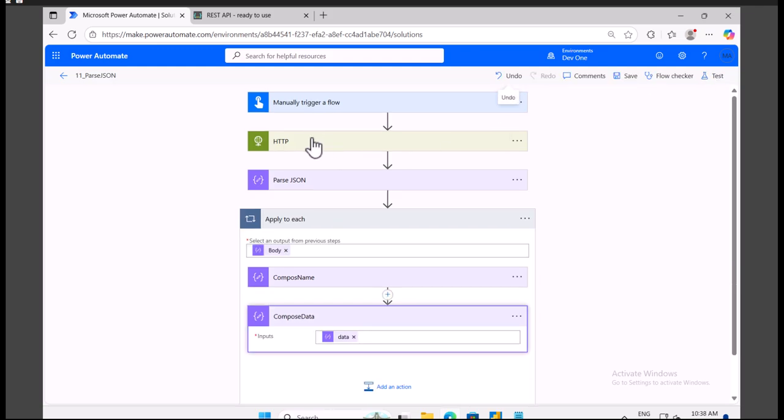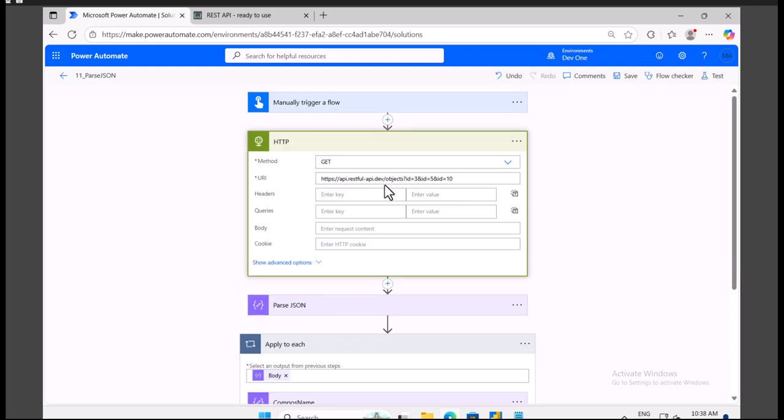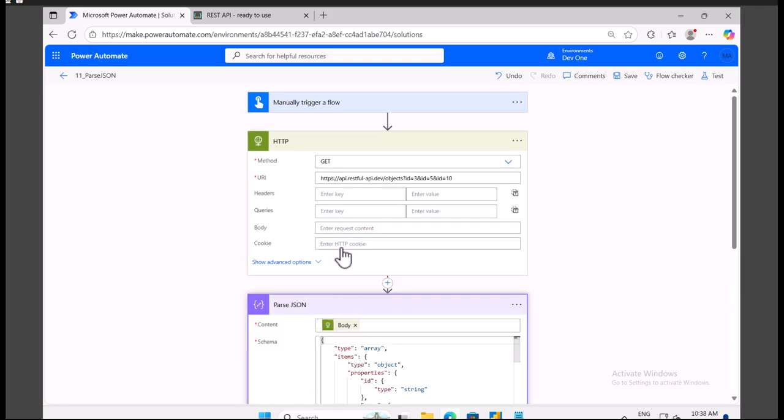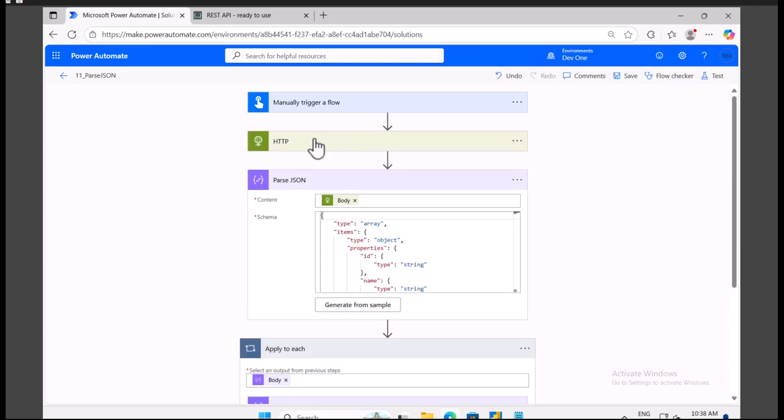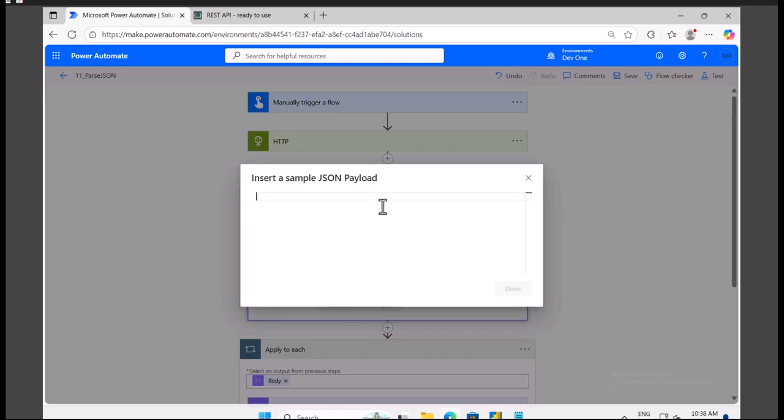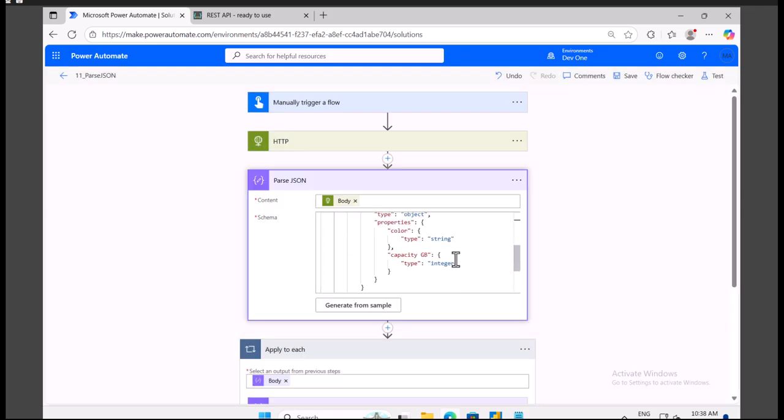So let me tell you what we have done. We have used an API, the sample test API. Here we have simply passed the body of this API, and then we ran this HTTP request once, and then we clicked on generate from sample.